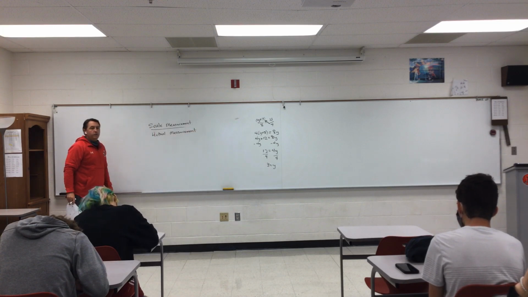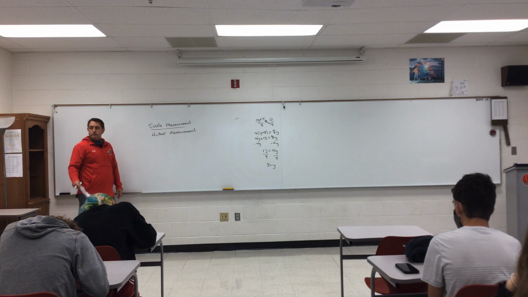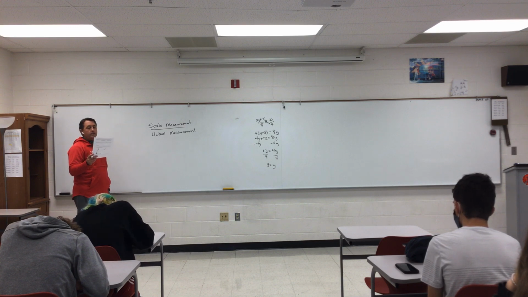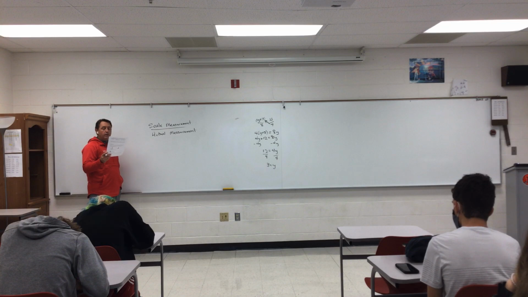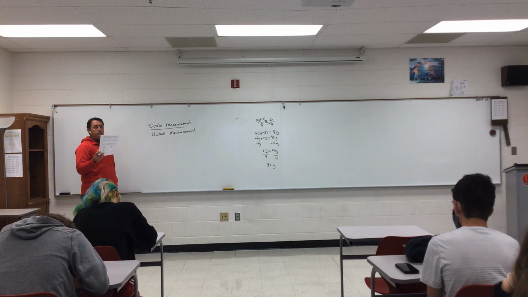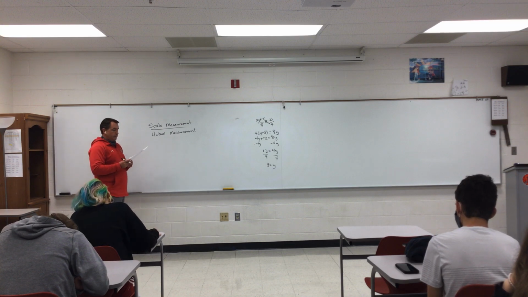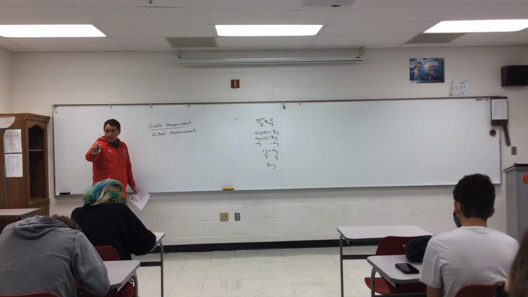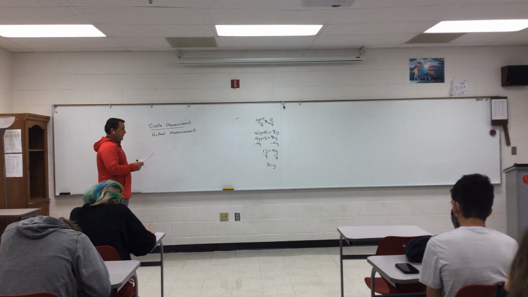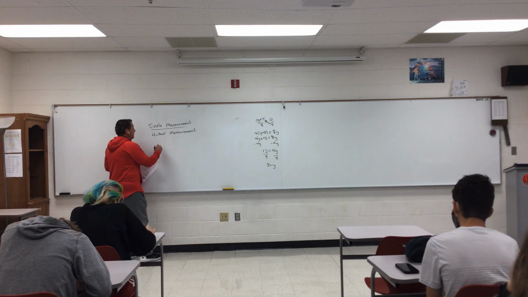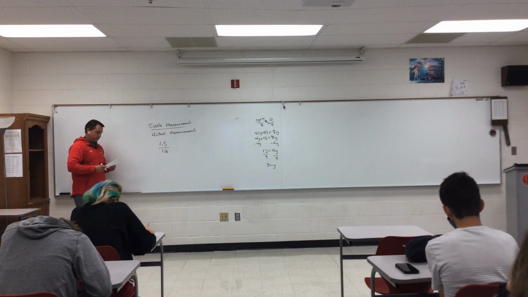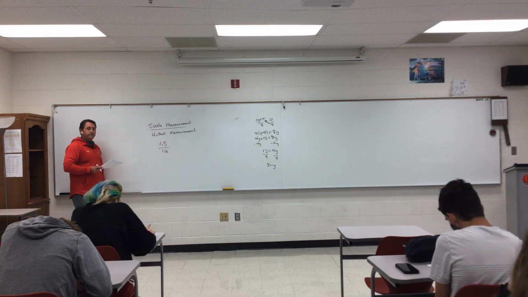So what we're basically going to do is use scales to find a missing part. When you're trying to do this, the scale goes on top, the actual goes on bottom. On number 4, it says the height of the symbol in the accompanying drawing is 1.5 inches. The actual symbol would be 12 inches tall in real life. If I wanted to write down the scale, do you agree the 1.5 is the scale measurement? The 12 is the actual measurement. So I would write 1.5 on top over 12. Everybody good on that so far?